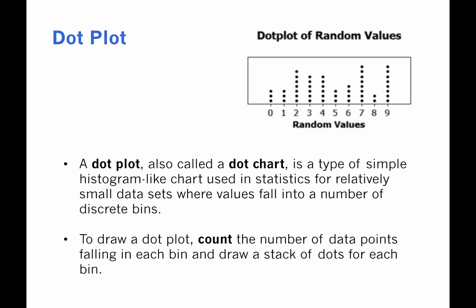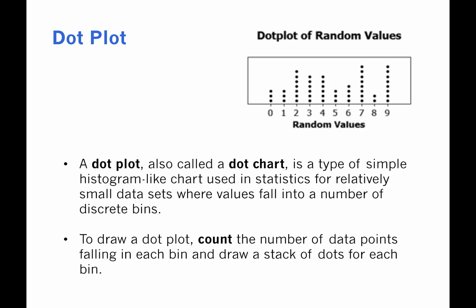Finally, sometimes people use dot plots to show categorical data. A dot plot is very similar to a bar chart, but for each class on your horizontal axis, instead of drawing a bar on top of it, you're going to put a dot for every single observation that you have. So the picture I've got here, actually, for the class of 0, there were 3 observations.